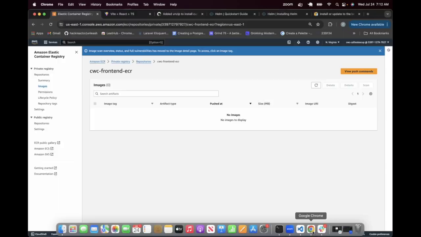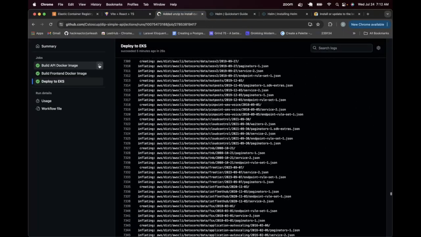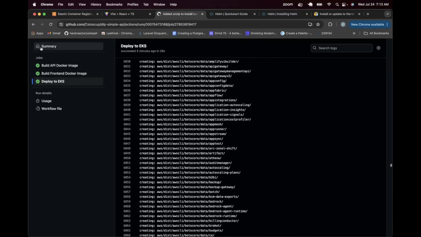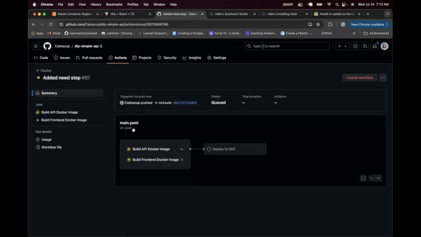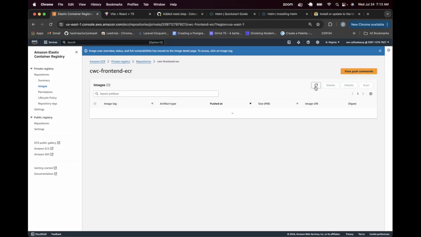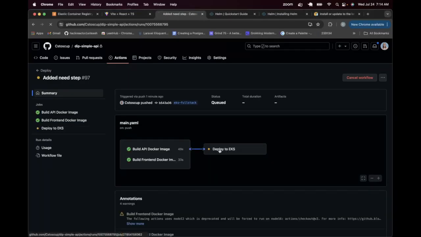All right, so now if we go and look, scroll all the way up, go to our actions. You'll see it looks a little bit different now. We're not going to deploy to EKS until we build our image, and we have no image in there, so that's why we need to do it. If before it was going at the same time, we would have been trying to deploy and pulling an image that doesn't exist. All right, I'm going to pause here and wait for the jobs to stop running.